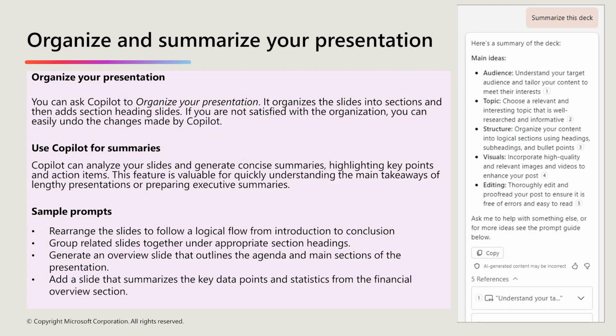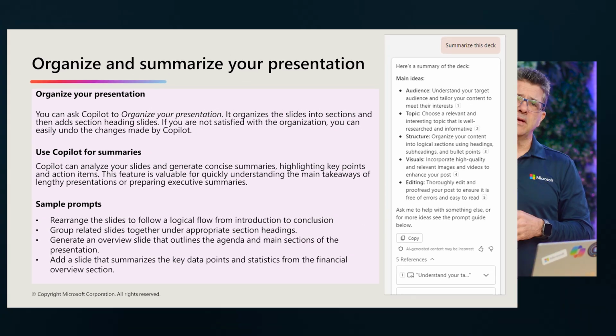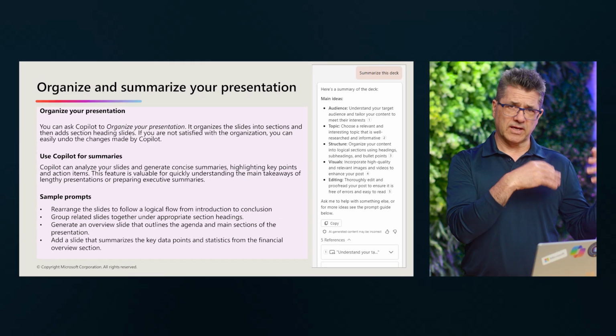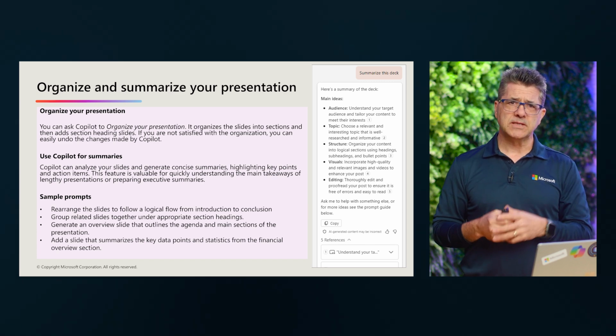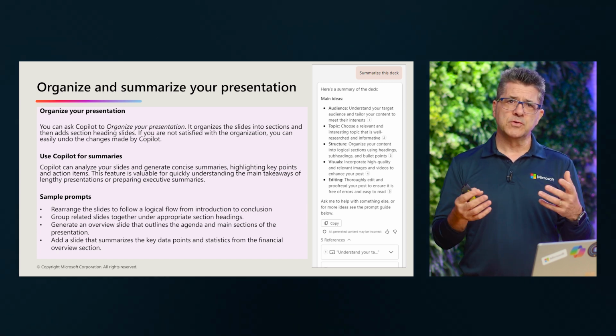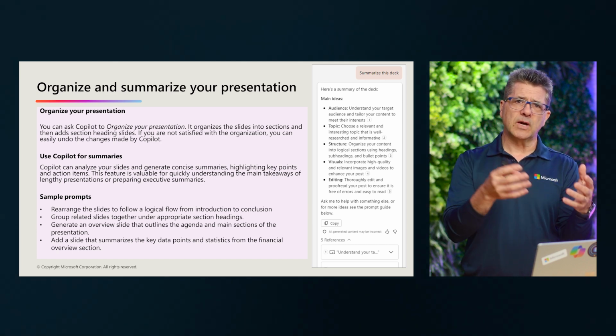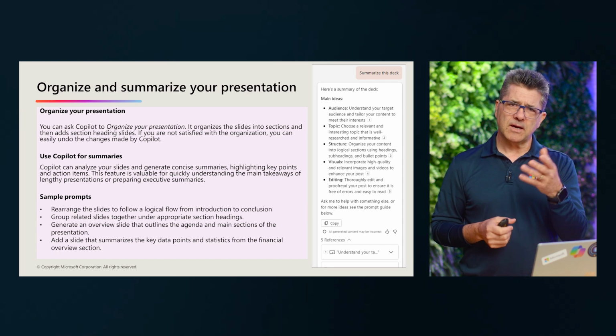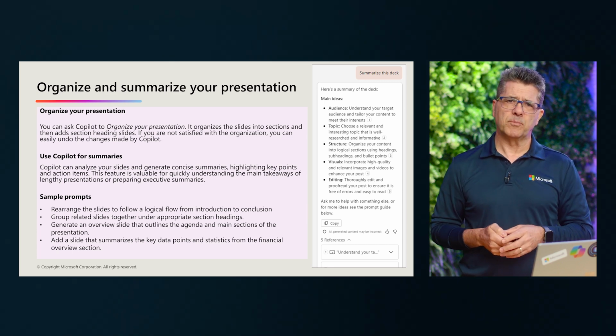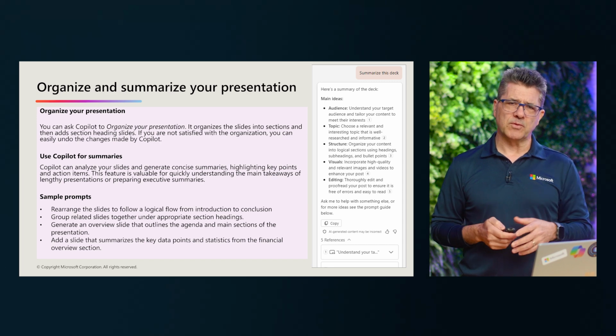So when we look at our presentation, we can also summarize our presentation. I can ask Copilot to go through all the slides and simply give me a summary of this presentation. I can also create a new slide with that summary if I wish to do so. If I have a document that I want to summarize or extract content from, I can refer to the document in my summary as well. And I can use Copilot, again, in the summaries field outside of the presentation or create a slide based on that. Here are some sample prompts for you to run in those summaries in your presentation.